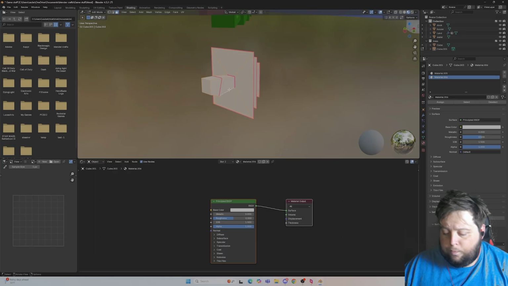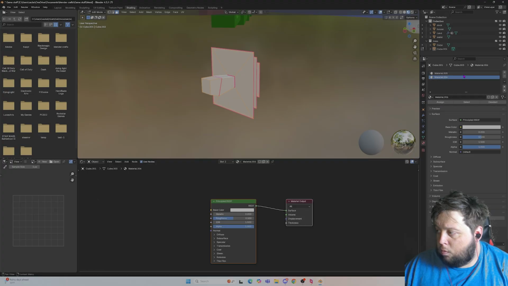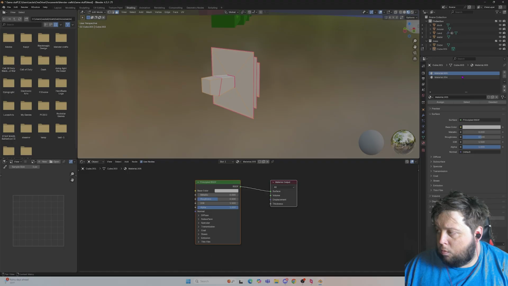And then you can go to material 005 and hit deselect. That had everything assigned to it. Maybe it was 6.